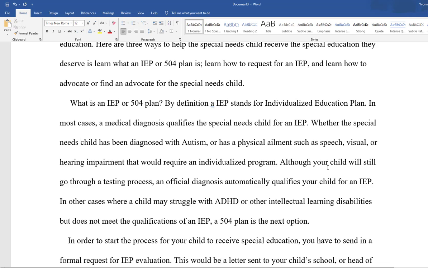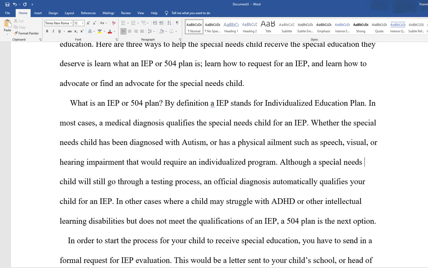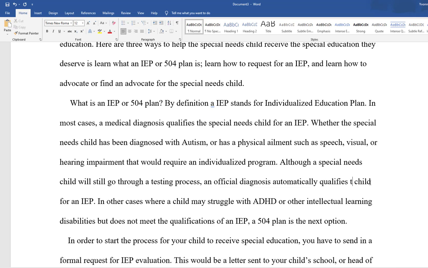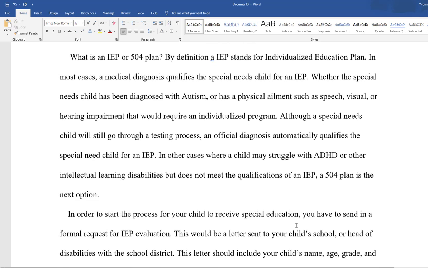Although a special needs child will still go through a testing process, an official diagnosis automatically qualifies the special needs child for an IEP. In other cases where a child may struggle with ADHD or other learning disabilities but does not meet the requirements of an IEP, a 504 plan is the next option. So here she did well.